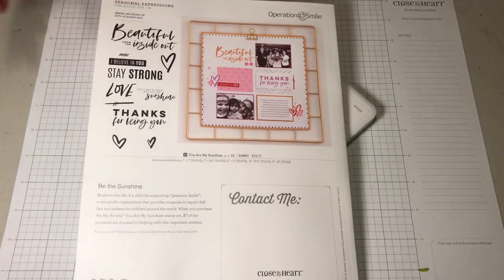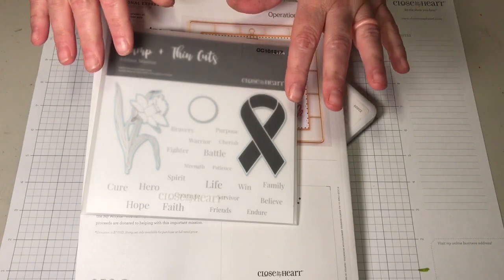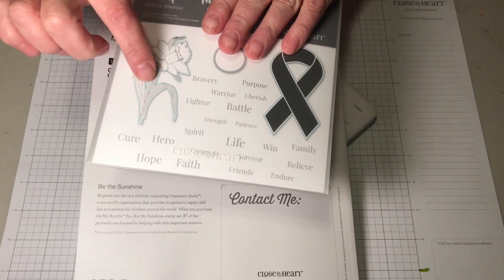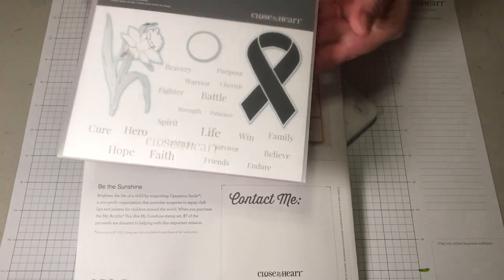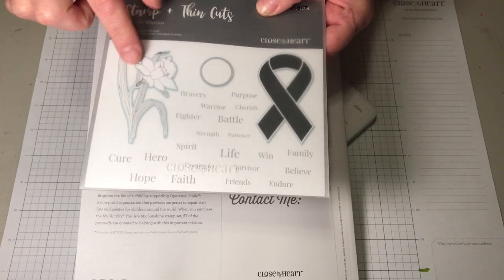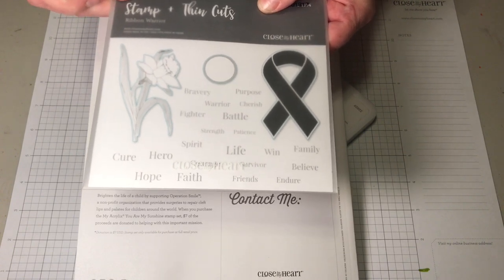And then the other stamp set we're using is going to be Ribbon Warrior. And this is a retired stamp set, but I just love this flower, this little lily or whatever it is. And also it's a stamp set and thin cuts duo, so that means I don't have to cut that out, which for me is always a bonus.